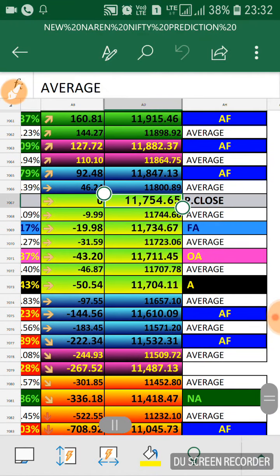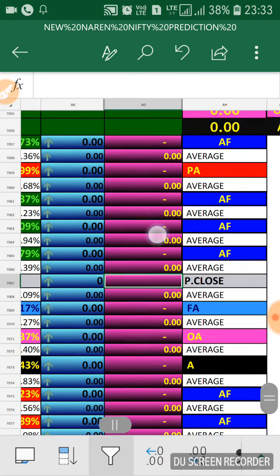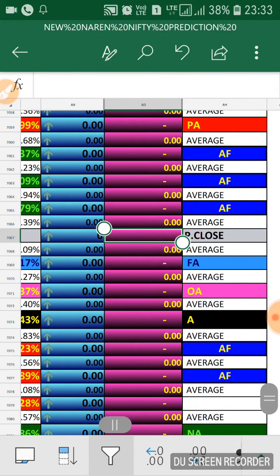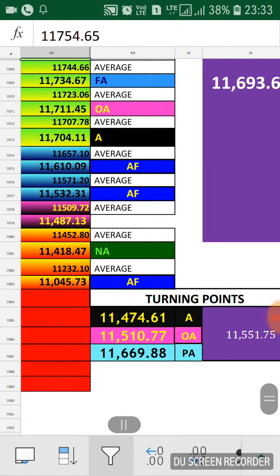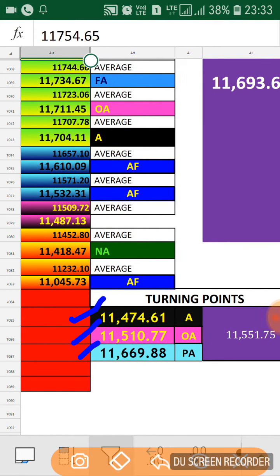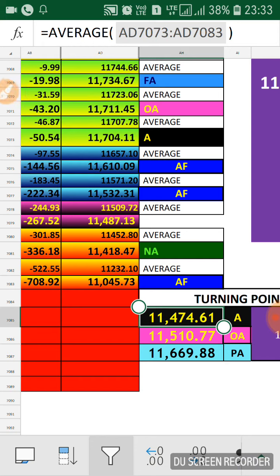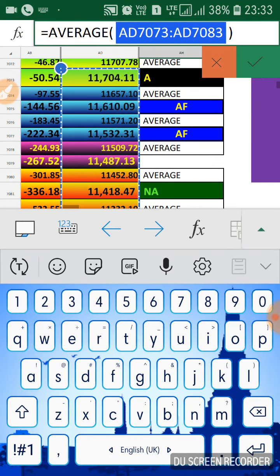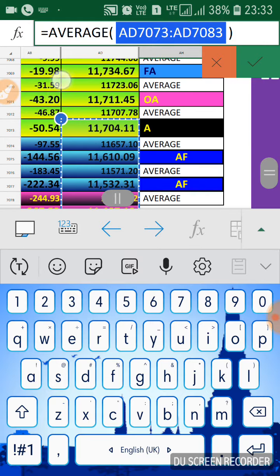I can explain that if I take this point out, everything will change automatically. Just see. If I put that back, it will appear. The numbers I put in will reflect through those formulas and appear with colors, depending on these turning point ranges. So depending on those levels, it will turn around. For example, I'll just change those averages to explain. If I change this average to any level, the colors will automatically change.